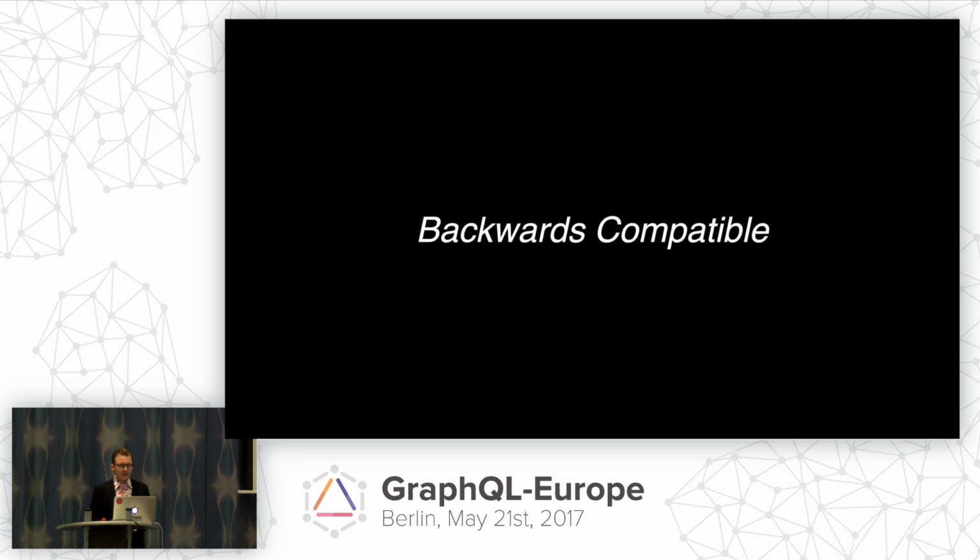So a really important feature of GraphQL is that once a query is written, it should always mean the same thing and get back the same kind of result. And this is super important for us at Facebook because when we launch iOS or Android apps, there are no guarantees that people will ever upgrade to a new version.